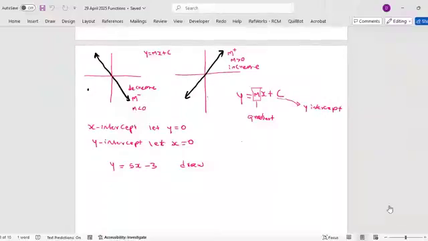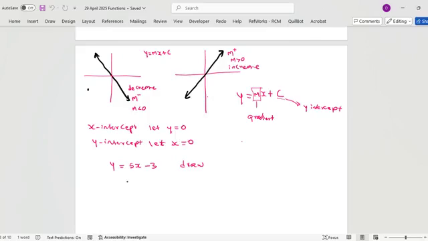Let's start with this one, and then from there we can see how far we go. We start with 5x minus 3. Let's try to draw that 5x minus 3 and see how far we go. But remember, today's lesson, our main focus is the parabola. Since last time we've been talking about the straight line, today's lesson we're going to focus on the parabola.